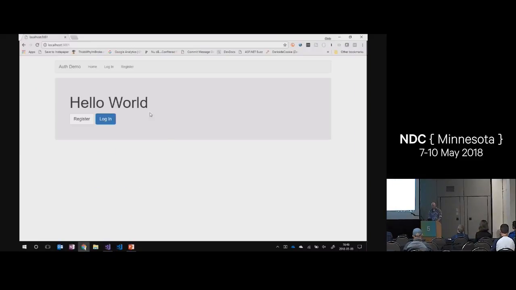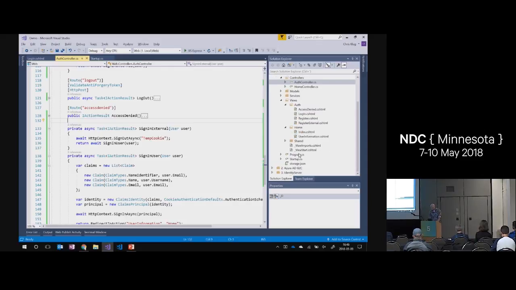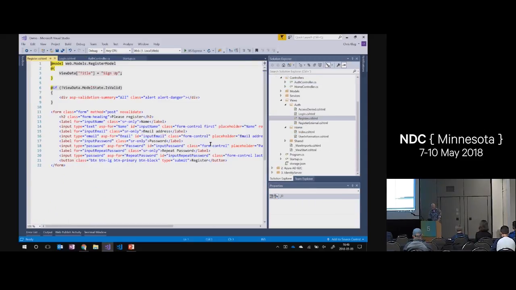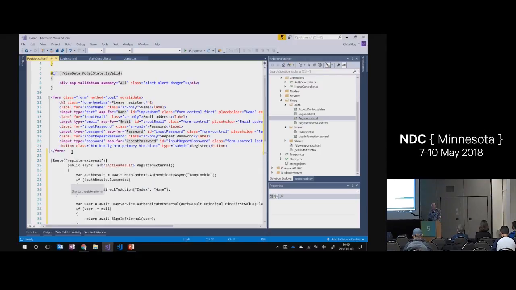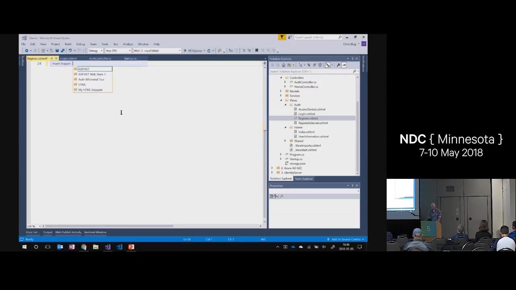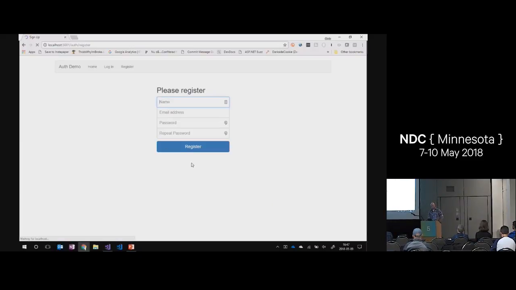That means that if I go back out here, and we press register, actually, if I press register, we need to have one of these. That wasn't one I wanted. Oh, that one, and we want to have external providers. That's the one. So we need to provide the buttons out here, right? So I'm just putting the buttons in here as well.